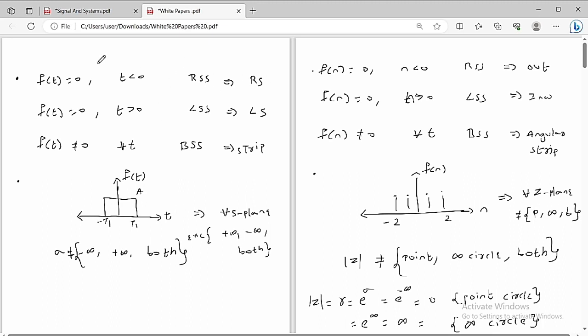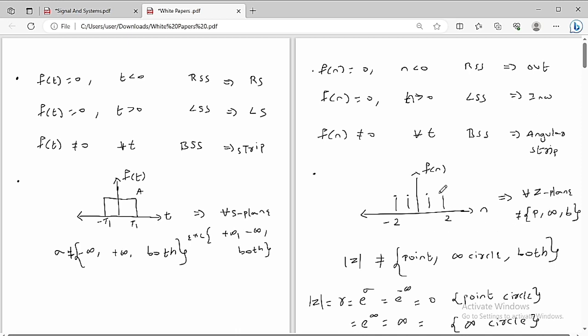So finally, I can say, for the continuous time domain, for a right-sided signal, the ROC is to the right side, and for a left-sided signal, the ROC is toward the left side, and for a two-sided signal, the ROC is a rectangular strip between two bounding poles. Whereas for a finite duration sequence and a finite amplitude signal, definitely the ROC is all over the s-plane, excluding either plus infinity or minus infinity or both. Similarly, in the discrete time domain, for a right-sided signal, the ROC is outward of a circle, and for a left-sided signal, the ROC is inward of a circle, and for a two-sided signal, the ROC is an annular strip.